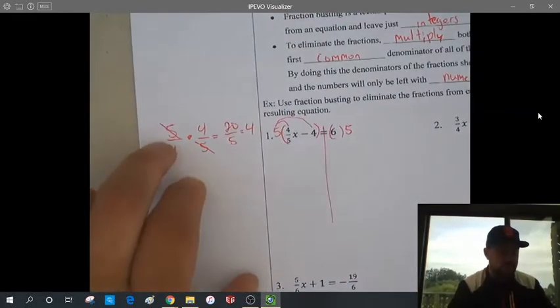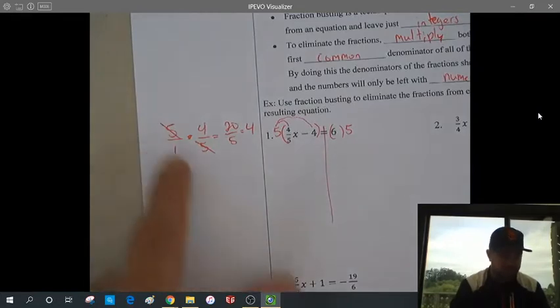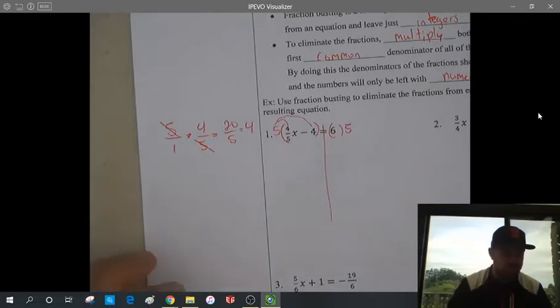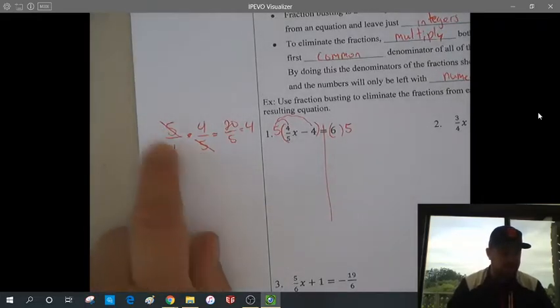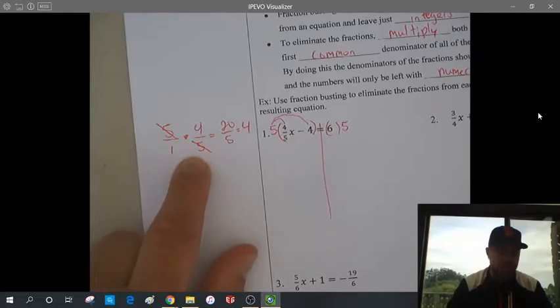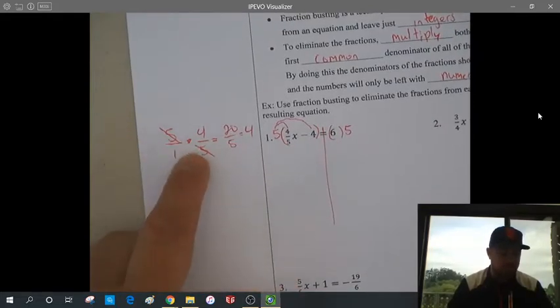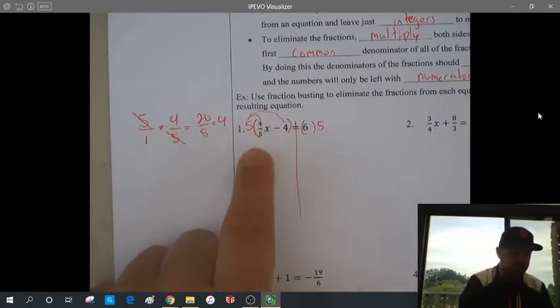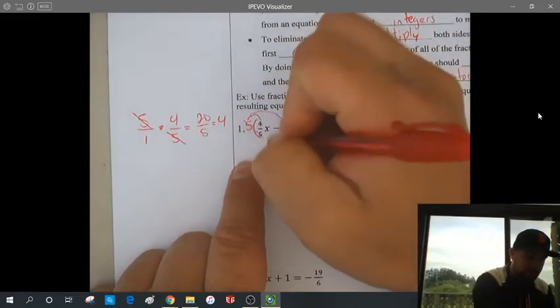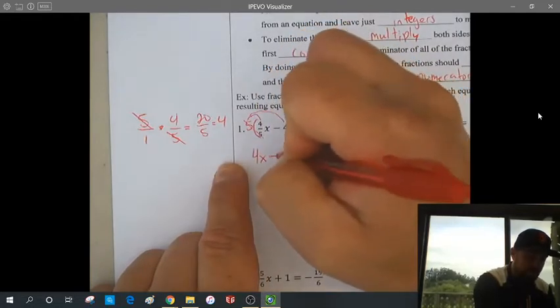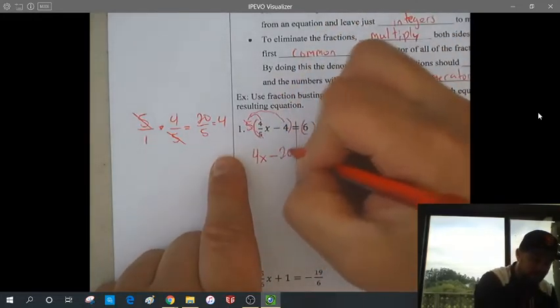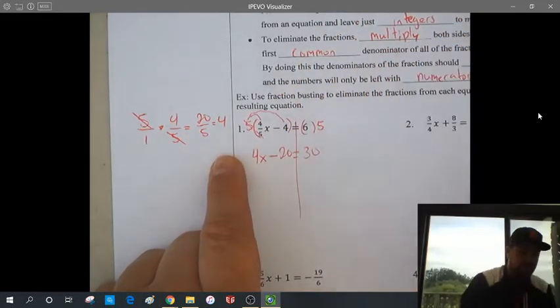And so what we can actually realize is the reason why we're doing this is it causes what's called cross-canceling to take place. Cross-canceling is a technique that we're going to practice with more next week, but this is kind of a setup for that. So the 5s, because there are factors on the top and bottom that are the same, they can actually cancel each other out. And by doing that, it leaves just the numerator in this case. We can't forget about the x term that's there. But the idea is that the 5s will cancel here, and we'll be left with just 4x. Minus, then I still have to multiply the 5 times the negative 4, but 5 times negative 4 is negative 20. And then on this side, we get 30.